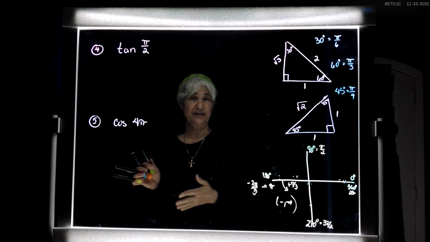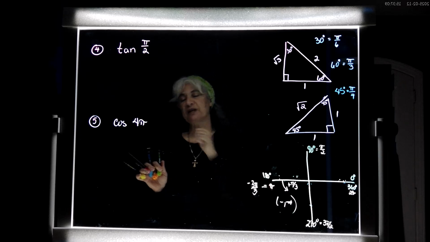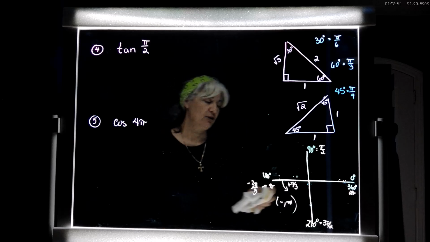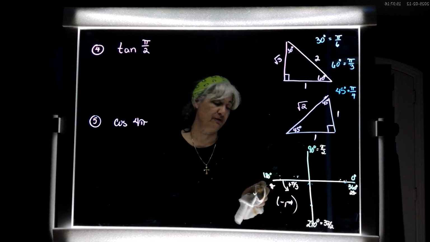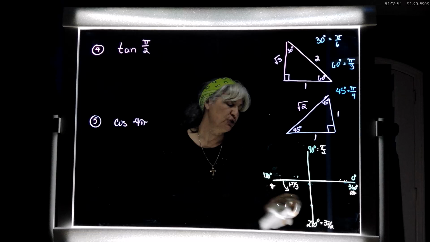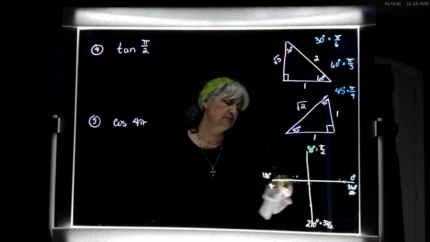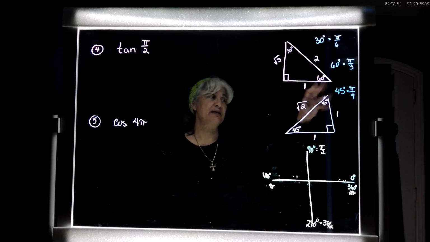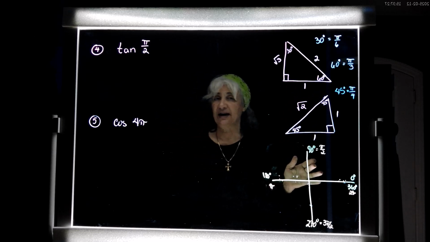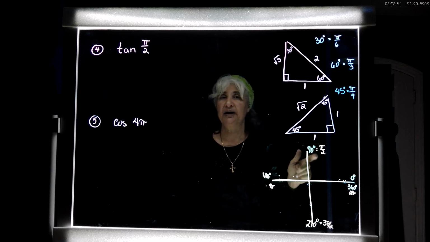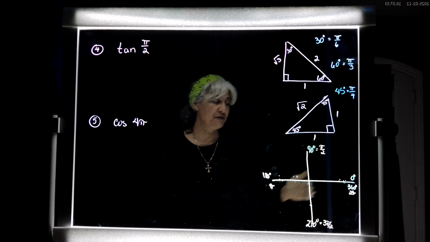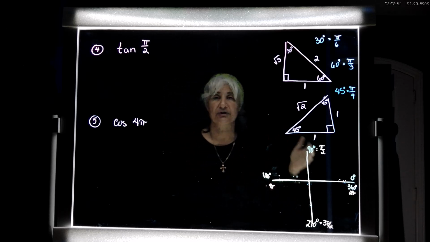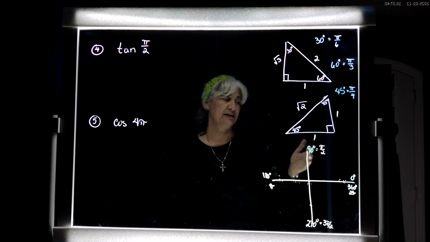Okay, so the last 2 examples, hopefully you've worked on them already. Let's take a look. So, first things first. We usually find our reference angle first, don't we? Okay, so what's my angle in problem 4? Pi over 2. Now here's the deal. Pi over 2 isn't in a triangle. It's on the y-axis, isn't it? This is pi over 2. So when it's literally on the x or the y-axis, there is no reference angle. You literally are looking at a boundary line, as I like to call it.